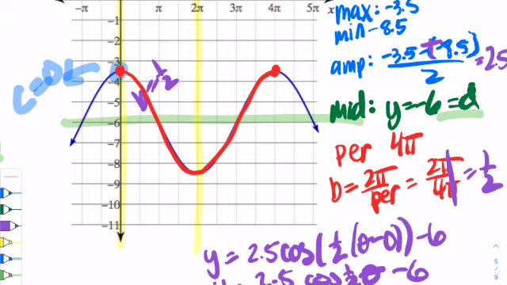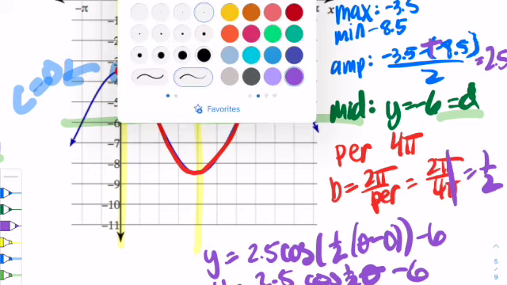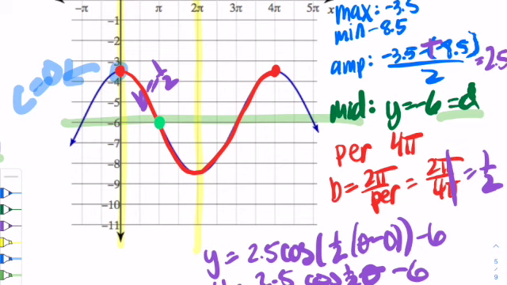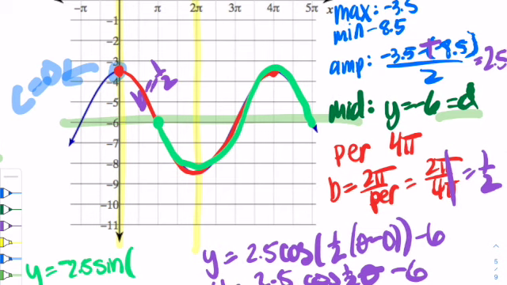Now, if, for example, I decided to look at doing the negative sine graph right here, the amplitude, the midline, and the period do not change. The c value changes, and then what kind of graph it is changes. So I would do y equals, this still 2.5, but this time it's a negative sine graph because we're starting in the middle and going to the bottom. So minus sine. The b value is still 1/2, but this time we need to shift by this amount. Remember, you do the opposite sign of where it starts. So this would be theta minus pi, and then plus our midline, which is still -6. Right? So these would be equivalent equations for that.